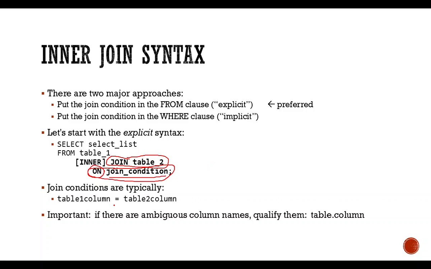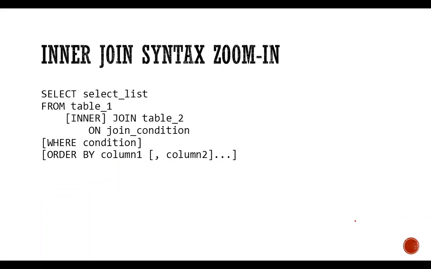All right, and the join conditions are typically going to look like this, and they're going to need qualification in many kinds of cases. Don't forget you can use the table and then a dot and then a column to qualify a particular thing. So notice that if we put this in the context of our full select syntax, this is where we would add the part that we're adding this week. The rest looks familiar, but this is a new part.